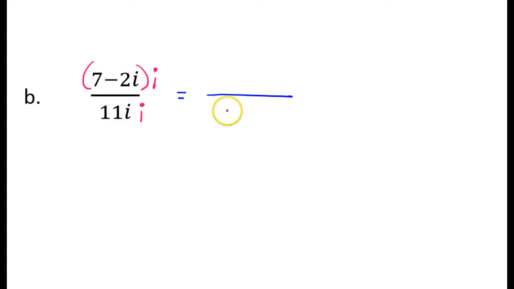So in the denominator, this will give me 11i squared. We talked about that a moment ago. Distributing this guy, I would have 7i minus 2i squared. Now, remembering that i squared is negative 1, and in the future I will do this step in my head, but just to be clear, I'm replacing i squared with negative 1.